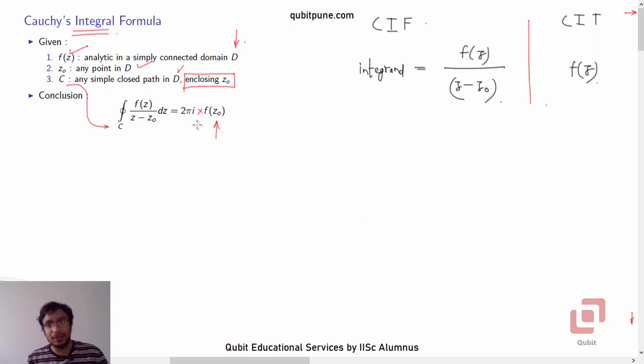Secondly, the right hand side. In the Cauchy's integral theorem the right hand side is always 0, and in the Cauchy's integral formula the right hand side is 2 pi i times the value of the function f, or the numerator of the integrand, at the point z naught. Now we are going to prove the Cauchy's integral formula using the Cauchy's integral theorem as well as the ML inequality.